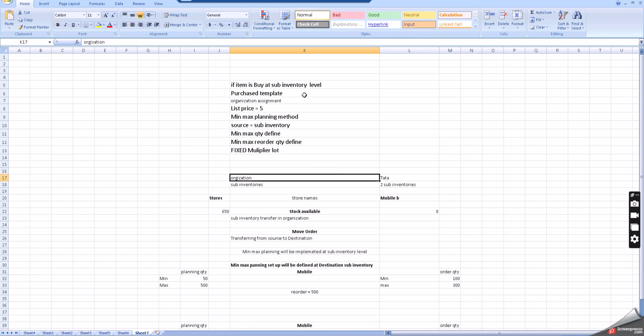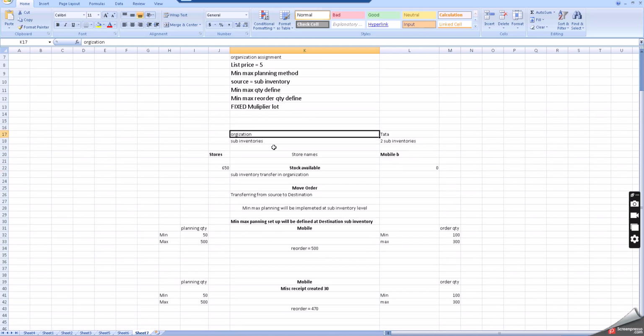Basically, if you want to execute this, if the item is buy at sub inventory level, there are a few things which we need to check. Let us take the organization name as data.